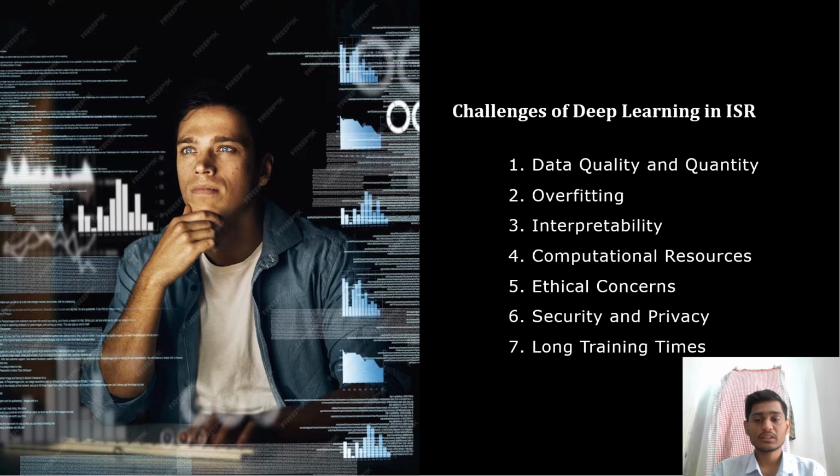Understanding why the models make specific decisions or retrieval results can be challenging, which is problematic in applications where interpretability is essential. Fourth challenge is computational resources. Training deep learning models requires significant computational power, including GPUs and TPUs. They can be expensive and limit the accessibility of deep learning in resource-constrained environments.